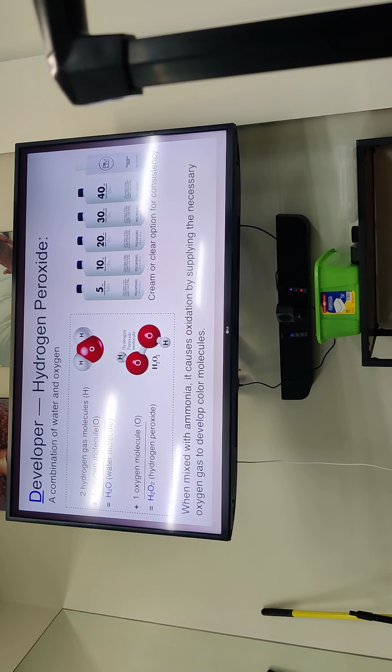When you get into lightener, when your developer is mixed with lightener, lightener attacks everything. It's going to eat up the color molecules that are in there, and then it'll start attacking hair structure. So yes, if you put 40 volume with lightener on hair, absolutely it's going to cause damage. Every time. 40 volume in color is not causing damage. It's doing the job that it was meant to do with color.